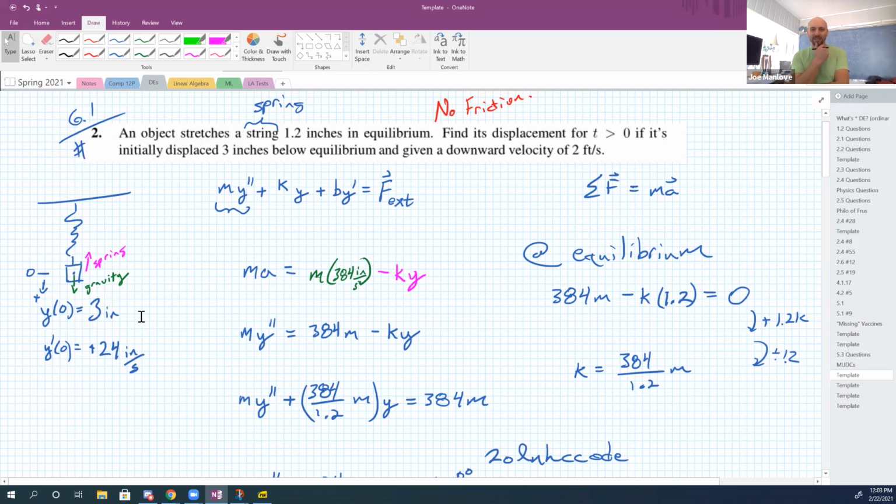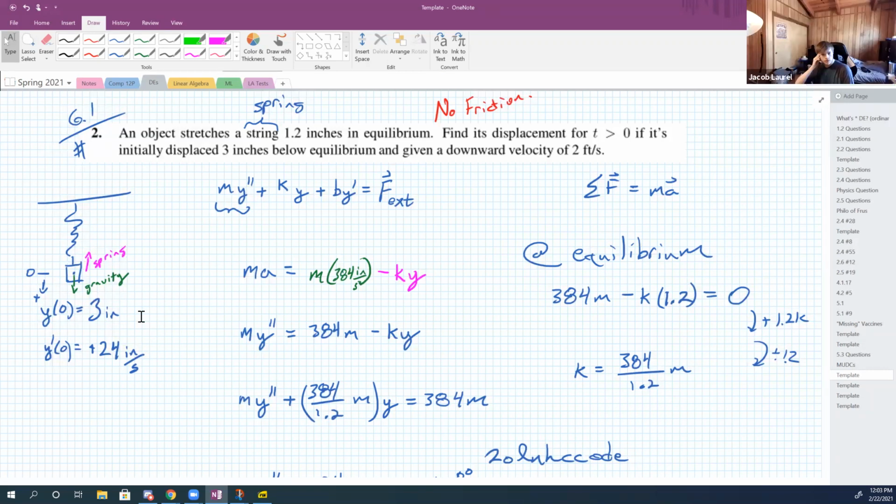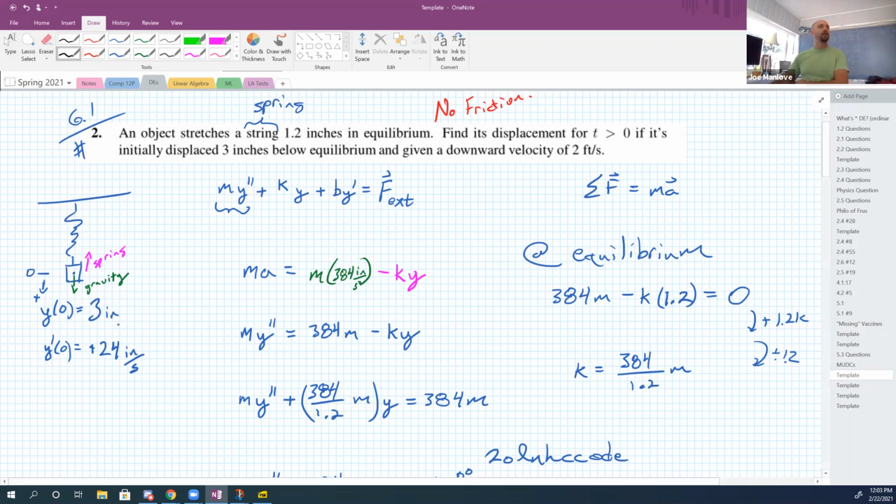That make any sense? The way I've been setting it up, and the way the book showed me, is that you set it up as y double prime plus g over the distance in equilibrium times y equals 0. Sure. Yeah, what I was really talking about was that initial value. If you set it up that way, the distinction is that here I have 3, and if you set it up in this other way, here this is 1.8.